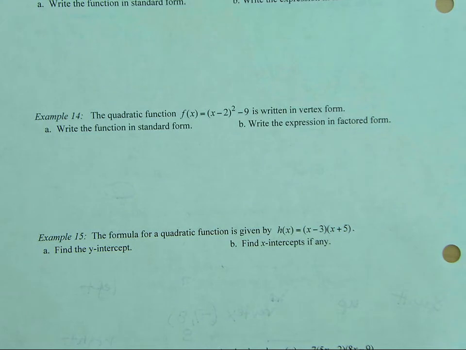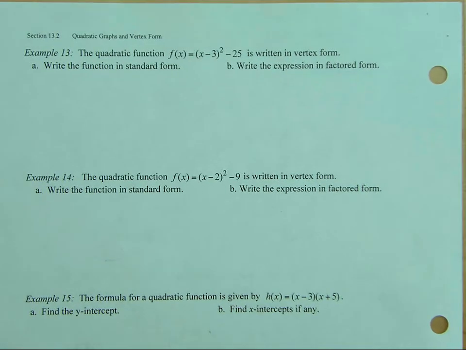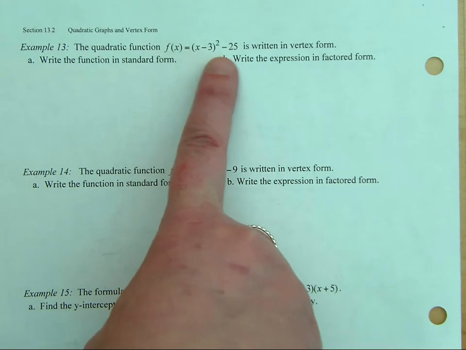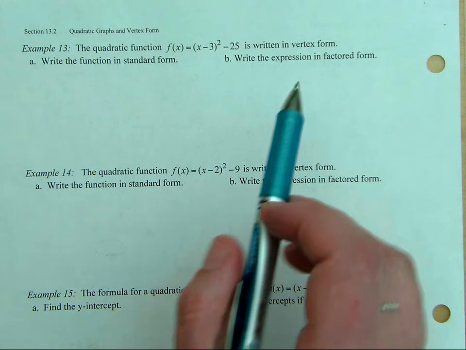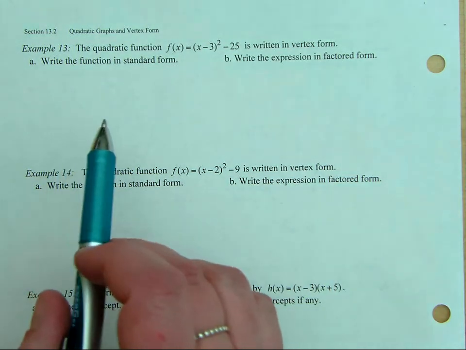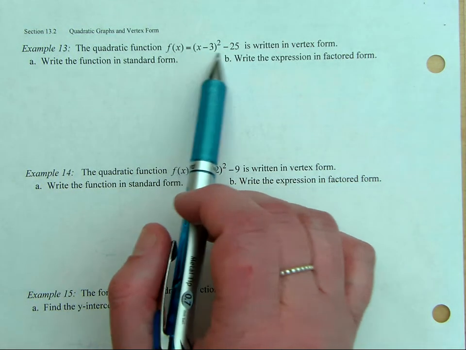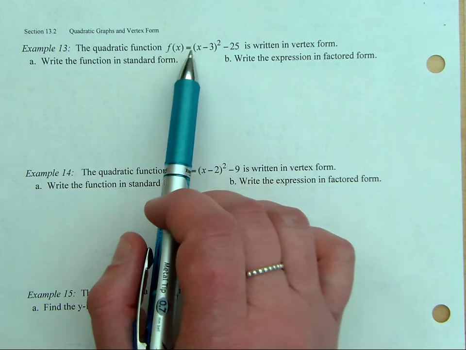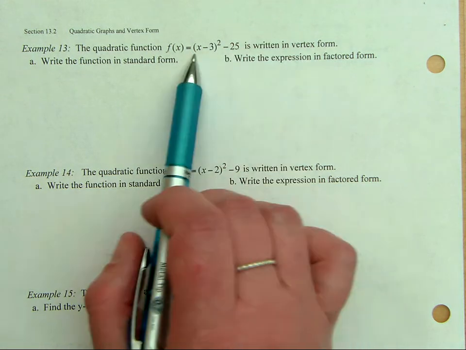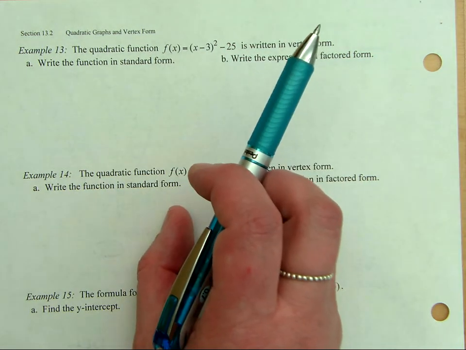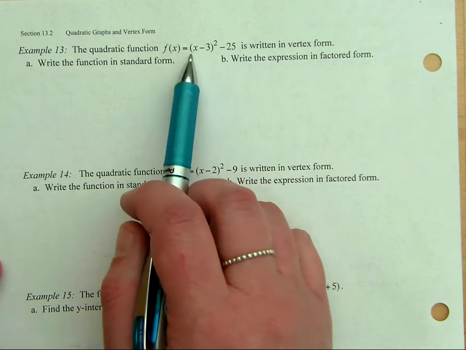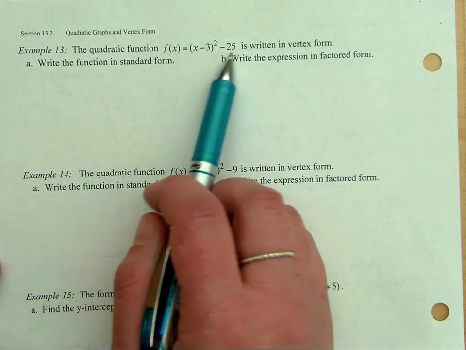All right, let's look at these different forms of quadratics. When you see this form, you say it's written in vertex form. But you noticed from the beginning of the lesson that there's actually two other forms that we could have. There's standard form and then there's factored form. How would we shift this from the vertex form into the standard form? What would you actually have to do you think? You would need to FOIL this and then subtract the 25.